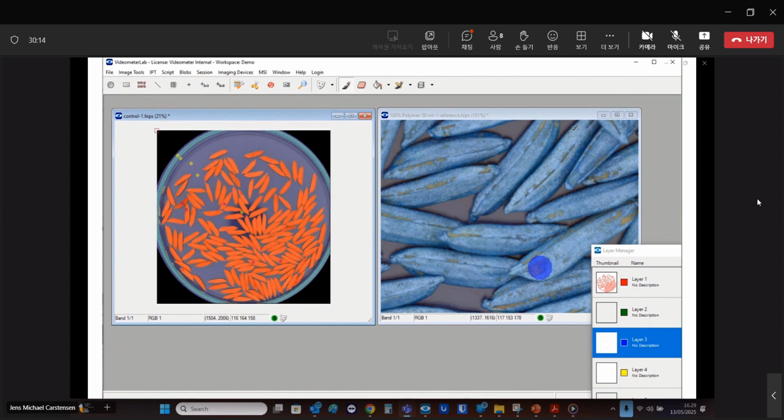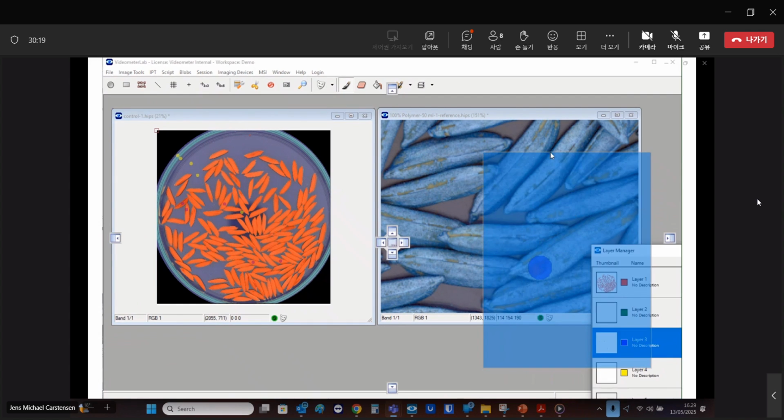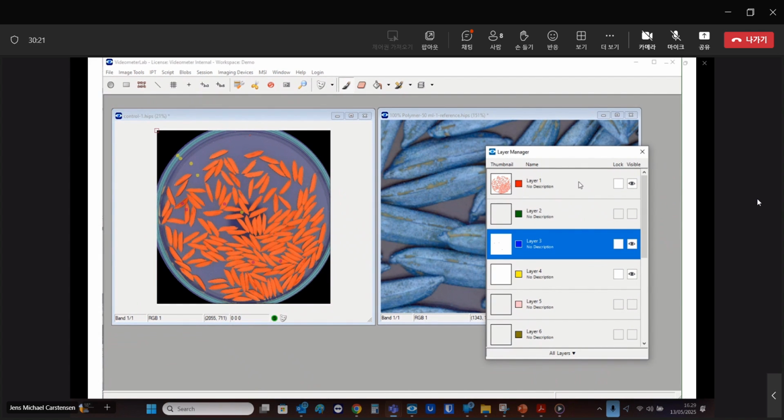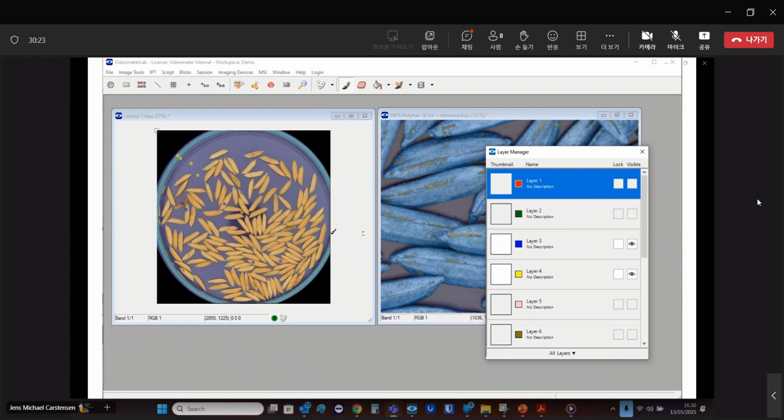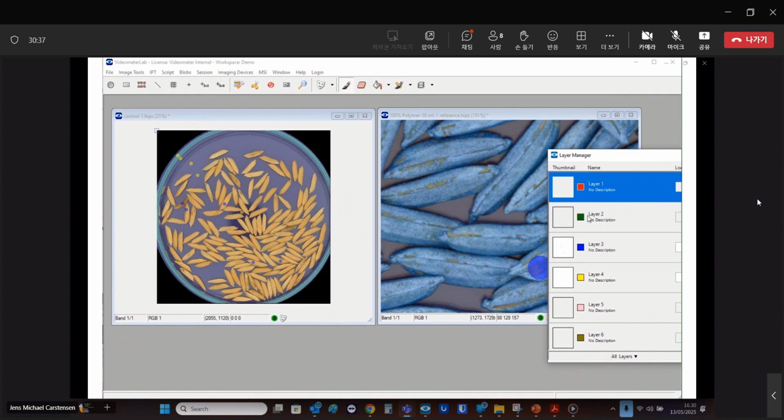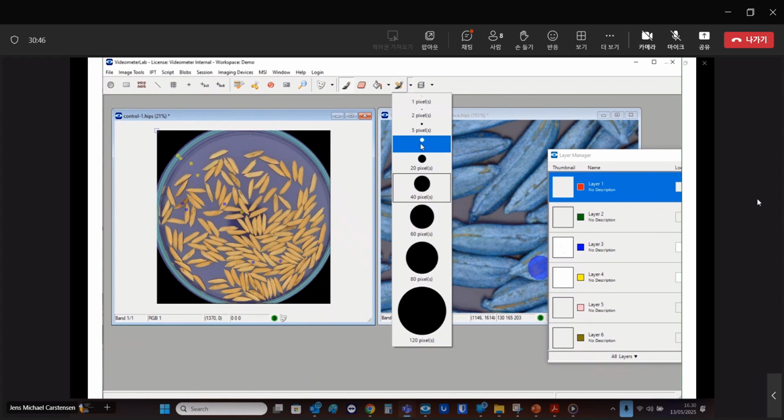So that was the segmentation. The next step would be to go, and I will now actually clear that layer. So now we have still painted the yellow and blue as background and foreground, but now we want to define the coated areas with red and the uncoated with yellow. So I could go ahead and say I will choose a smaller paintbrush.